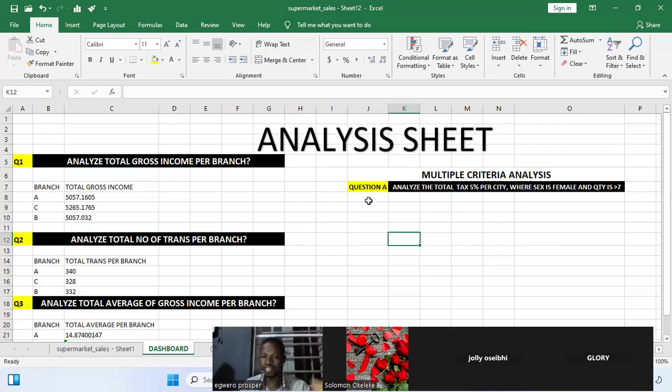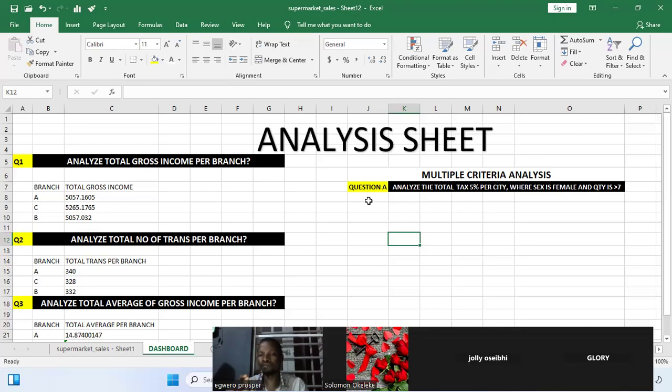Now let's answer the question. For us to answer the question, we need to identify our dependent variable and our independent variable. These are part of what we did in our last class. Now, there is a principal criteria and there are sub-criteria. The principal criteria here is the city. That is the first mentioned criteria.